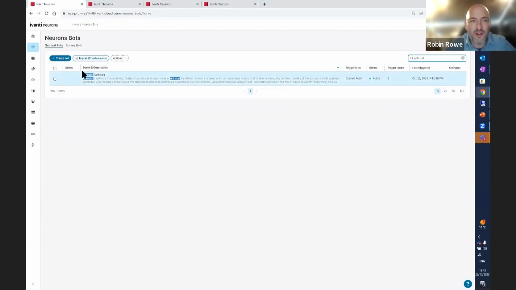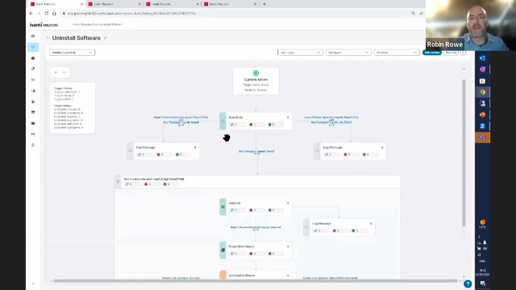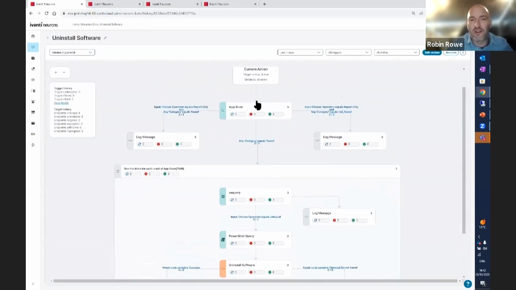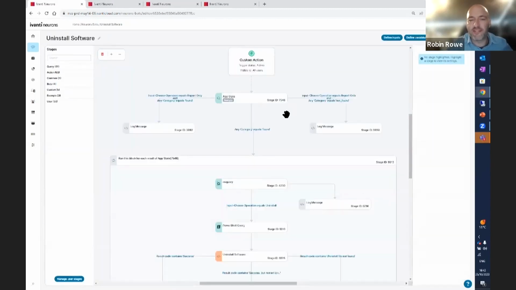We can see here that we've got uninstalled software. If we go and have a look what's happening under the hood, there's actually quite a lot going on. So what we have is this log message stage. If I go into the edit version, you can get a slightly better view of that one. So first of all, we're passing the information that the analyst typed in into app state. That's doing a partial match. And we're identifying whether it's found or not found. We're feeding that back to the analyst and those messages that you saw.